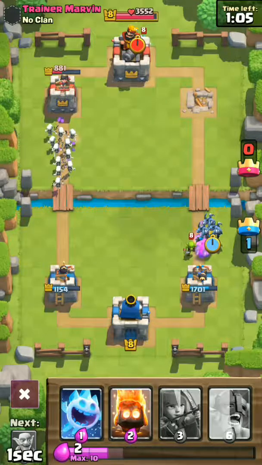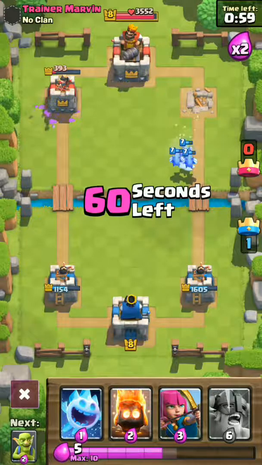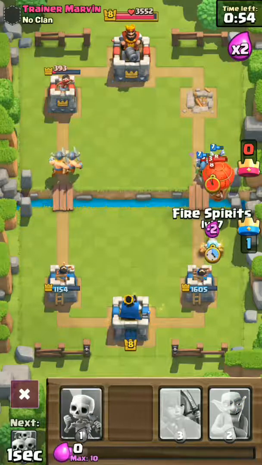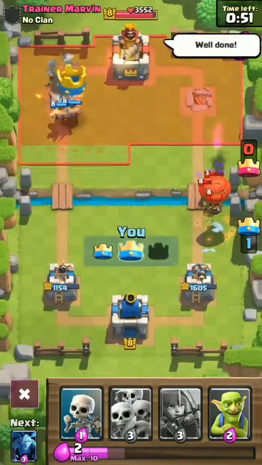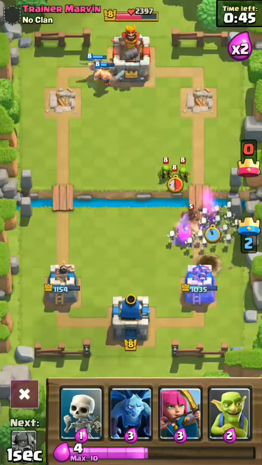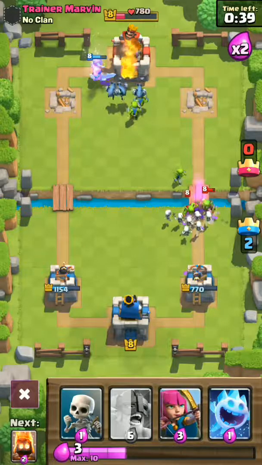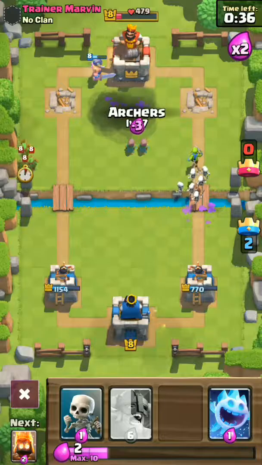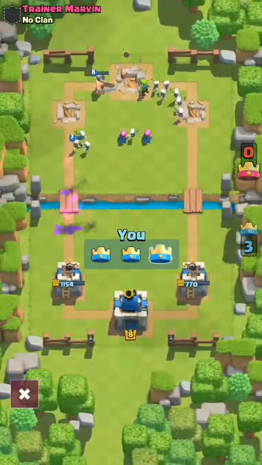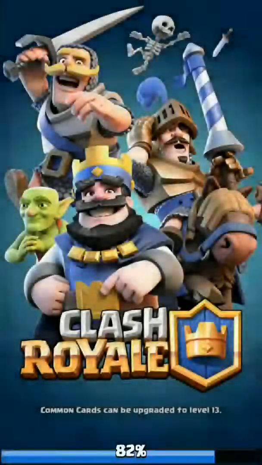Okay, minions, wipe out them all. Ice spirit, will they kill it? No. They're just gonna stand there for the barbs, the ice spirit, the fire spirit, all the spirits going at it. Okay, Skarmy. Minions, goblins, archers, skellies. And yeah, those archers are going to finish it off for us through crown. Kind of how the deck's supposed to work. Let's see if it works like that.